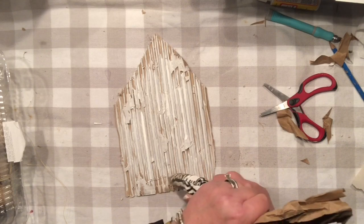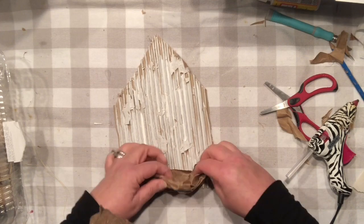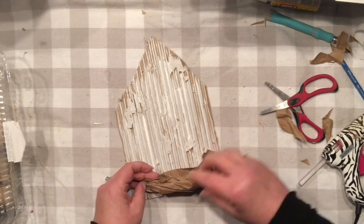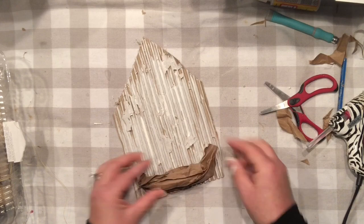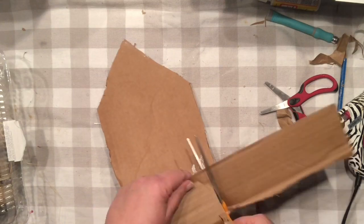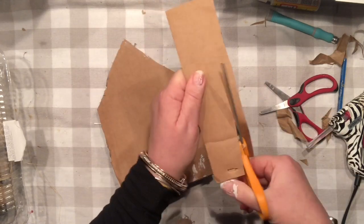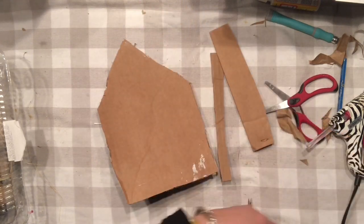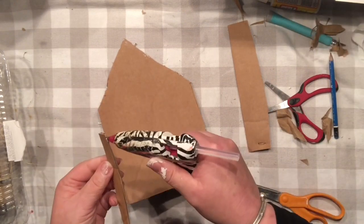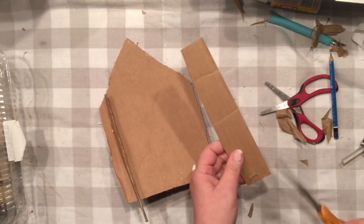Let's not forget about our floor in the nest — we don't want our birdie to fall off. I do want to add a little bit more dimension; I do not want my birdhouse to be too flat, especially dealing with cardboard. So I decided to cut strips the size of the sides and the roof line of my birdhouse and simply attach them to the back of it, just so it has a little bit more dimension.